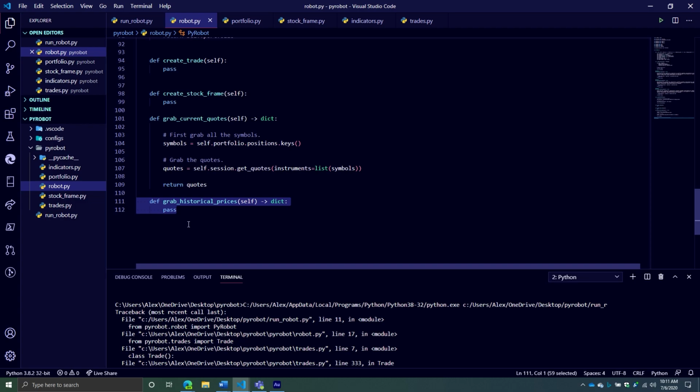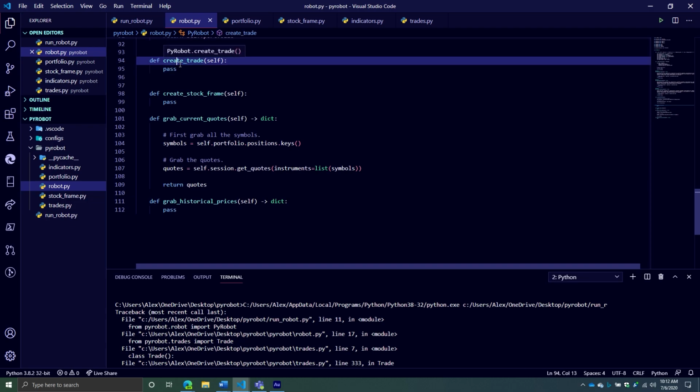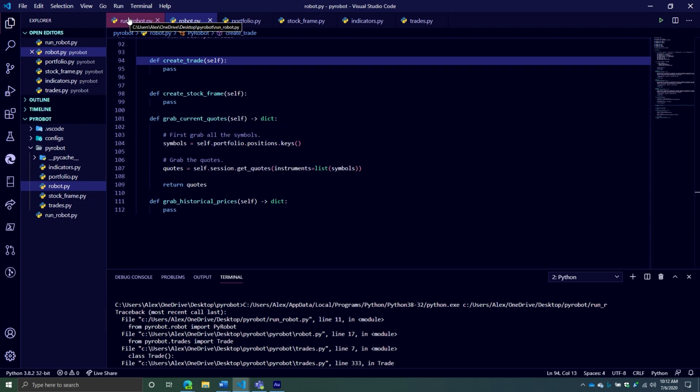This is a template that we defined many videos ago, but we never actually wrote it. We're now going to fill this one out, and along with it, maybe in this video, if not, the next video, we will talk about creating a trade object and getting that ready to go. That is ideally what we will cover today. And then in the next video, we will continue on defining some more functionality that will be part of our robot class, allowing us to pull quotes and check indicators. That's the next big thing.